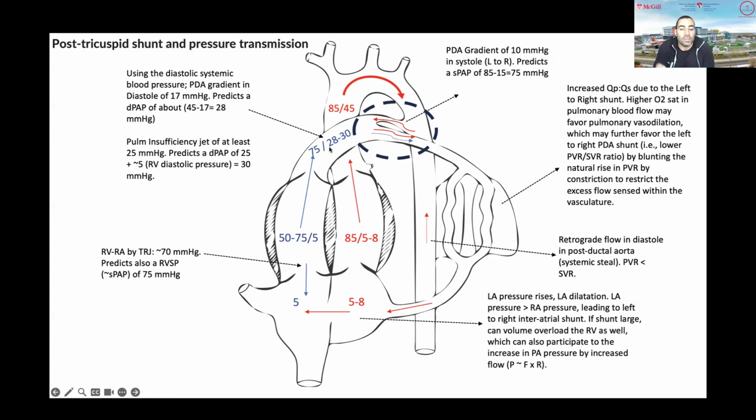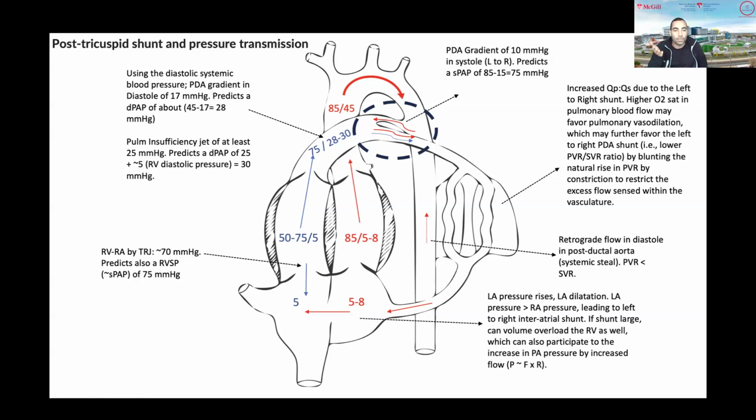But if I would measure a pressure by echo or by cath, the pressure in the RV and the pressure in the pulmonary artery will be high by definition. But this is not a patient you're going to put on iNO. You're just going to worsen the situation. You're going to drop your resistance further. The pressure is not going to change because you're still connecting and equalizing on both sides. What's going to increase? It's the flow. So you're just going to worsen the amount of flow you're sending to your lungs.